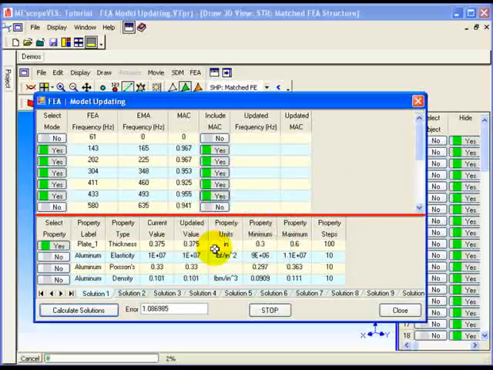The error box in the model updating window displays the current minimum error as the 100 solutions are being evaluated. When this number stops decreasing, the best solution may have already been found. When all 100 solutions have been evaluated, the Stop button will no longer be displayed, and solution 1 of the 10 best solutions will be displayed.